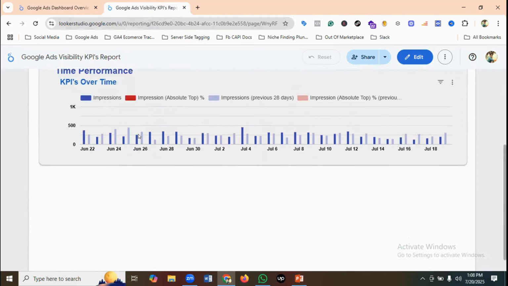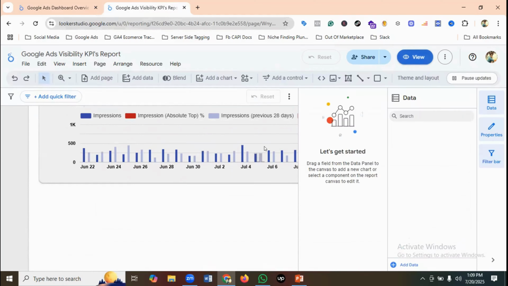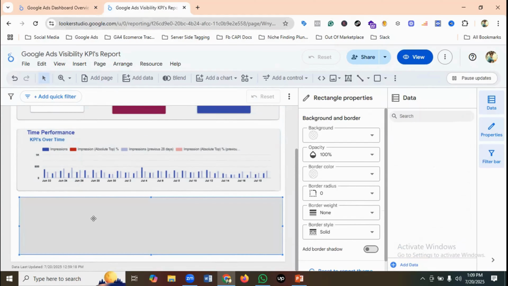So let's design this. For designing this, we need to take the help of the shape again. So we are going to be taking the help of the shape.